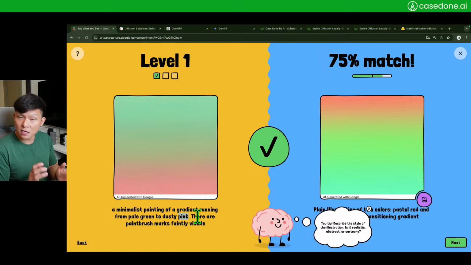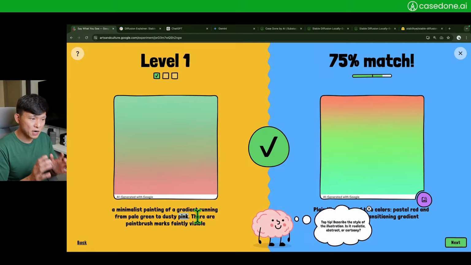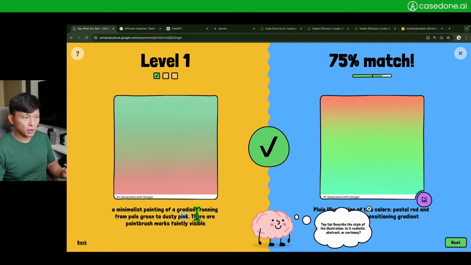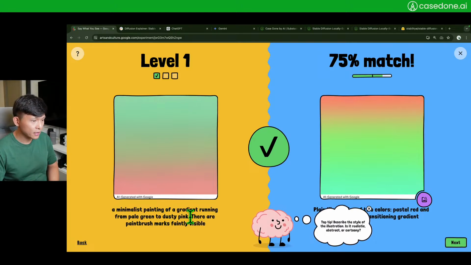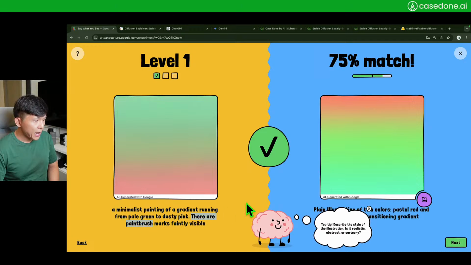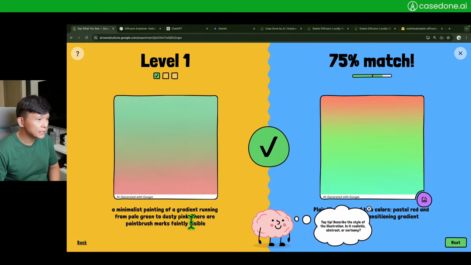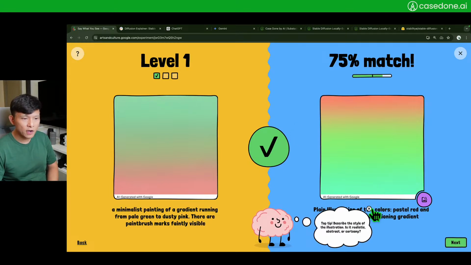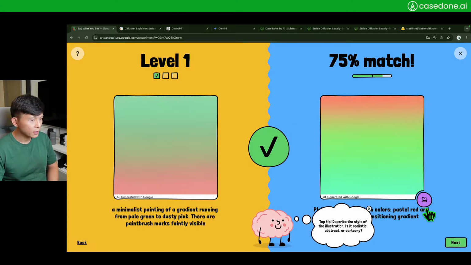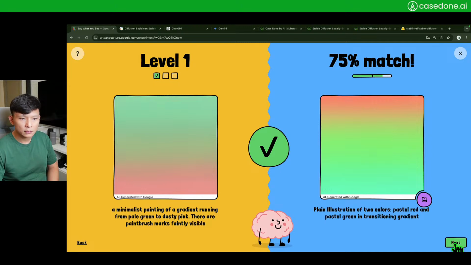I think artists can do it much better than me, but I can identify green and pink. That is already good enough. There are paintbrush marks faintly visible. Okay, I don't see it at all. But I got a good match, 75%. Alright, let's click the next button.